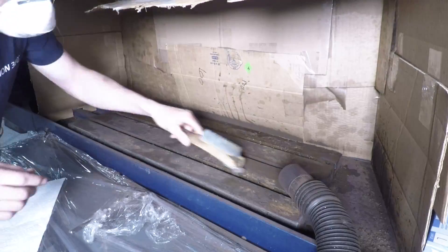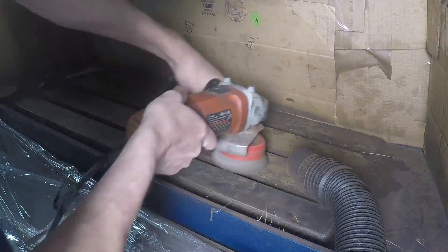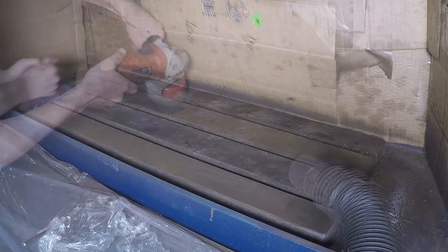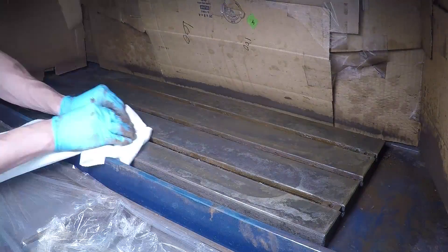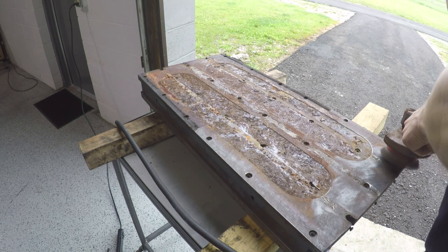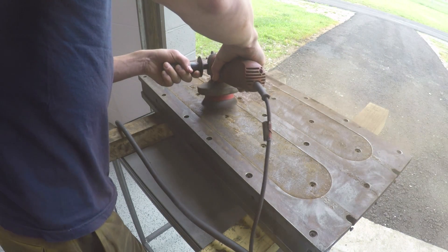So angle grinder, wire wheel — I built up an enclosure to try to contain and minimize the dust. I had an exhaust system going, a vacuum going, wearing a mask. It actually cleaned up pretty nicely. The table itself does have some pitting; we ended up grinding that down a little bit, not all of it gone. The back side of the chuck was a lot more bark than bite, but as I started cleaning that up I thought, okay, this may be something salvageable here.